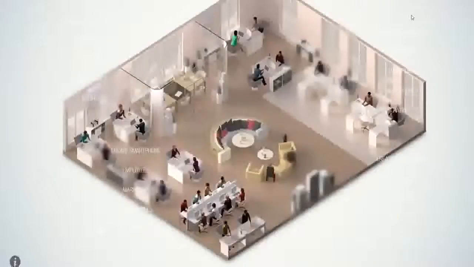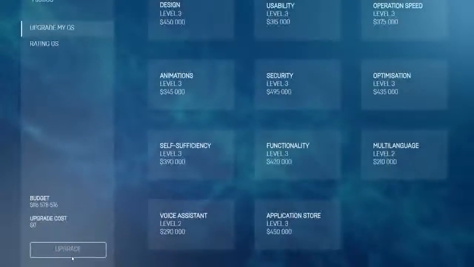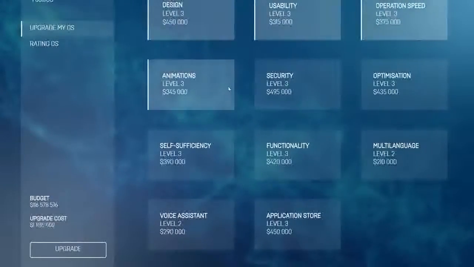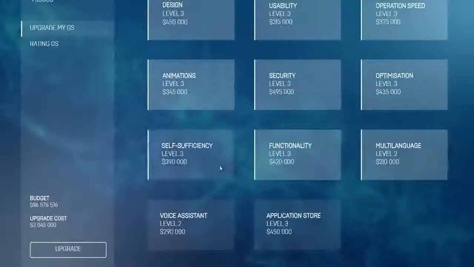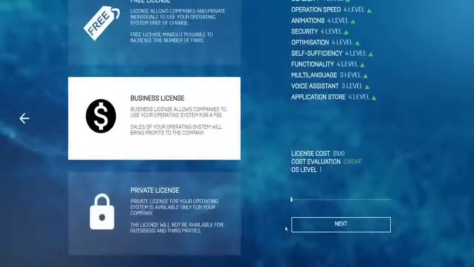Now with our scam devices, we did earn quite a bit of money. So I think we have the ability to go to our OS and maybe select everything and then go for the upgrade. We should have enough money to cover our backs until it is completely done. Oh man, this is going to be expensive. But again, upgrading everything.